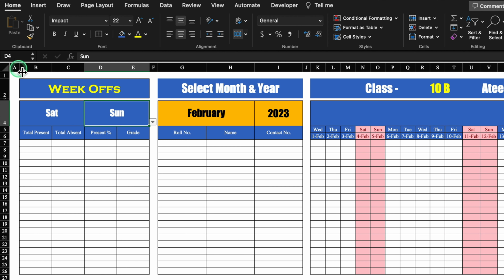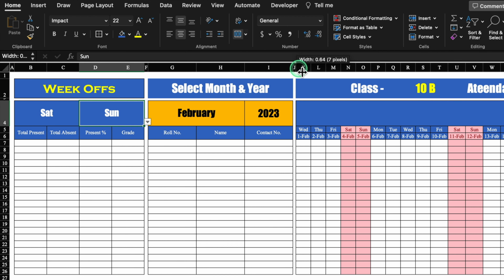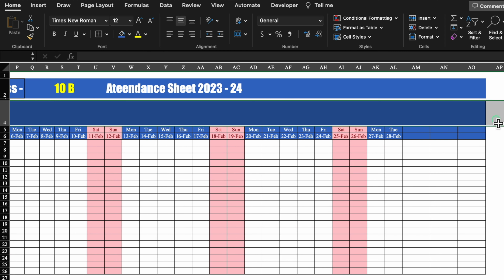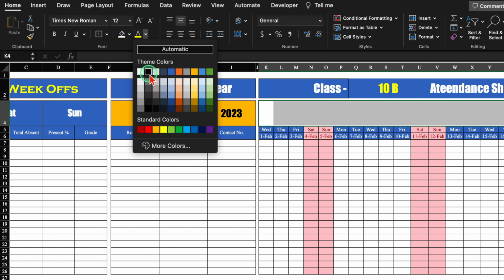Perfect. I'll take this a little bit closer. We'll put borders over here. Now we will connect our holidays. We will connect this through VLOOKUP. So the formula will be plus or equal to VLOOKUP, bracket open, lookup value. So we will provide the date as lookup value. I'll do one thing, I'll remove the color so that the formula will be visible properly. I'll do this white. Later on we will change the color. We'll put the font color as black.